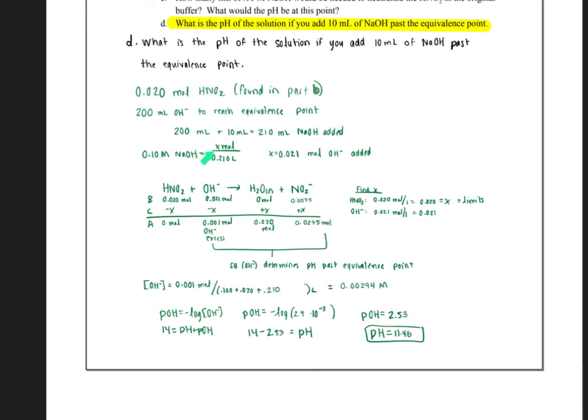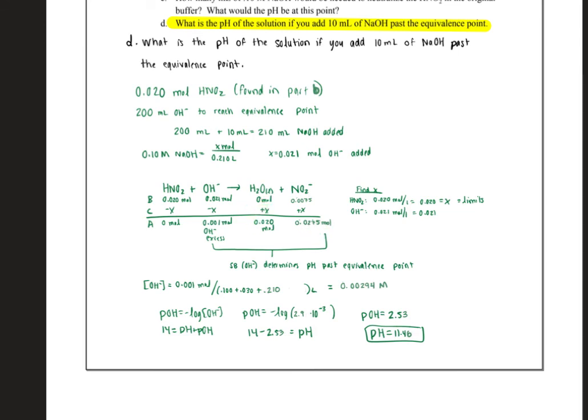So using the given molarity and the 210 milliliters, 0.21 liters, let's find how many moles. So I get 0.021. So that's how much of the hydroxide I'm adding, okay? And we know those are going to react, a one-way arrow. So to find X, I'm going to take 0.02 divided by 1, 0.021 divided by 1, and clearly the 0.02 is smaller, so that's my X. So I'm going to subtract, add, and this guy gets that original just because we started with an amount of the NO2 minus. So then I see that I have a little bit of excess OH and comparatively a lot of this conjugate base. Don't really care about the water.